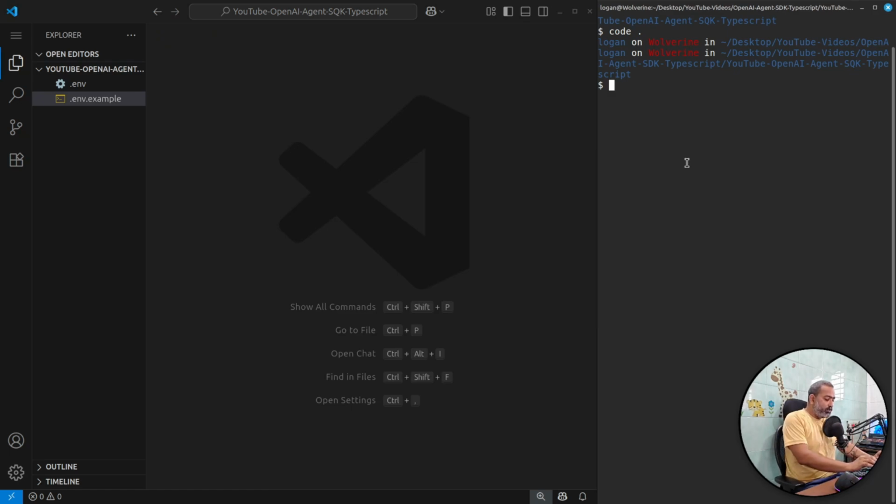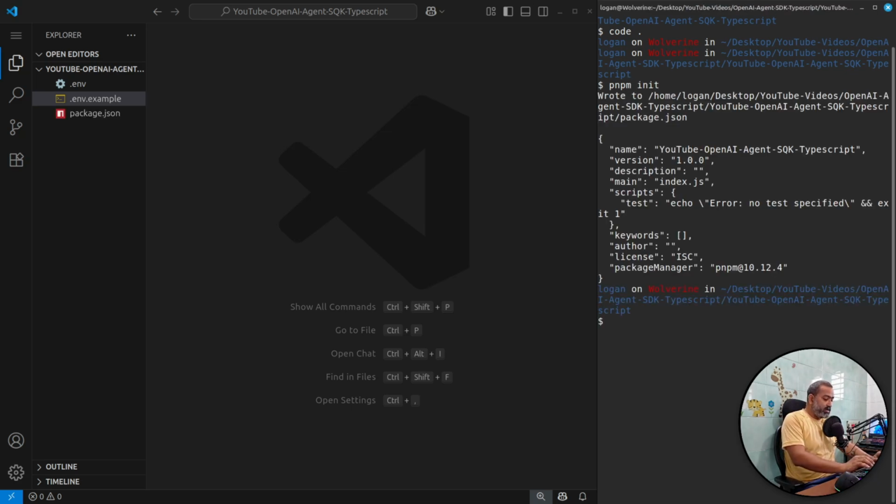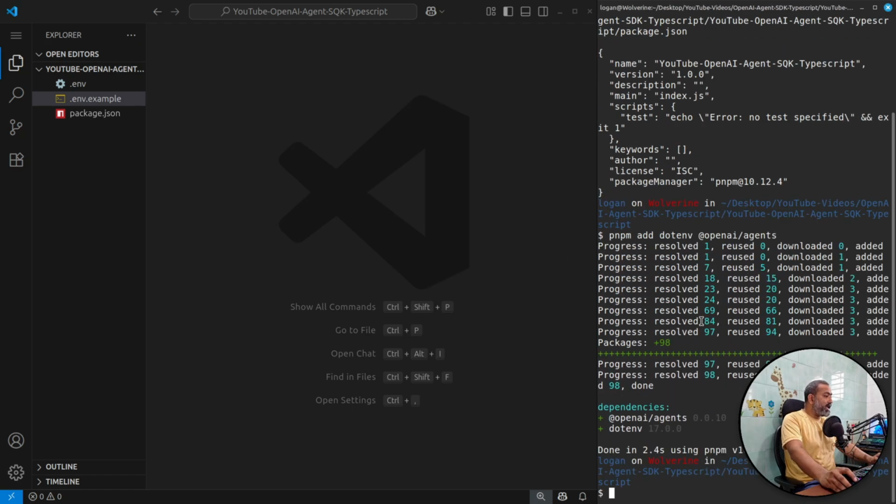The first thing I'll do is use pnpm init to initialize a new project. Then I'll say pnpm add dotenv to read environment files, and then @openai/agents. This will be our OpenAI Agent SDK. So it will install both the things.